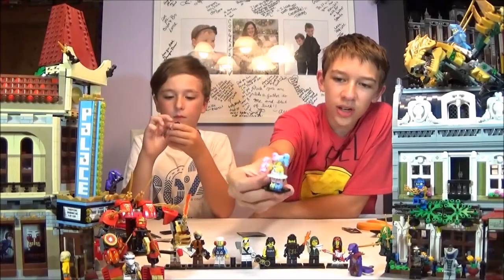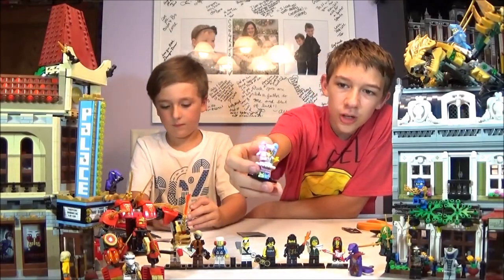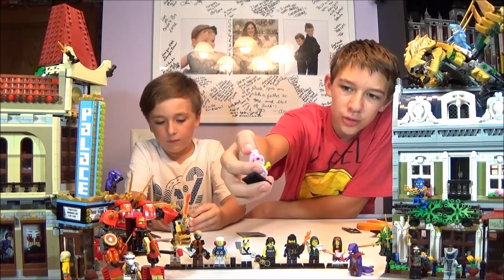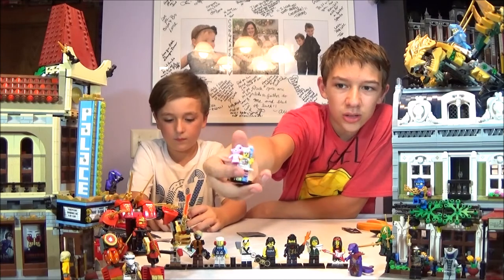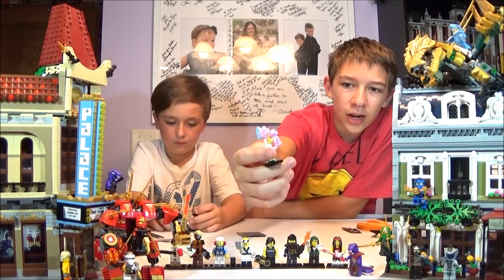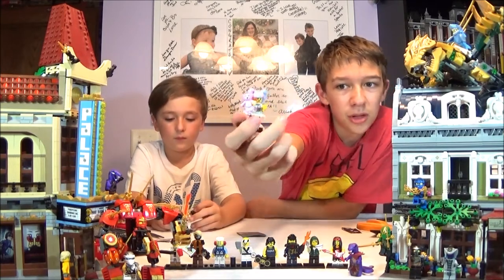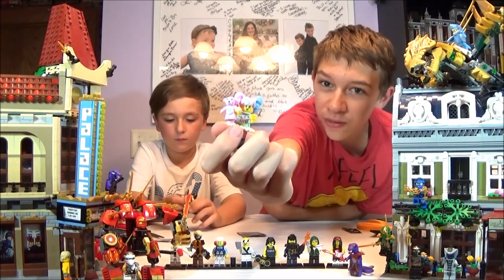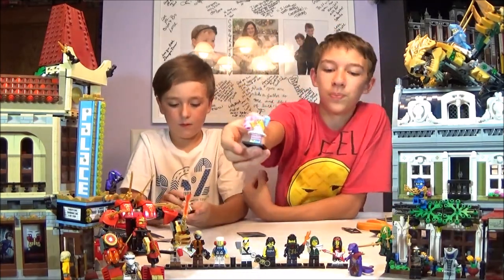And I got the N-Pop girl. She is very colorful with some white, some blue, some pink. She's full of colors. She's got a double ponytail. She's got pink bear. Love her tutu, and I love the cameos that they put in this. They have a unique kitty shirt on. That is the N-Pop girl.